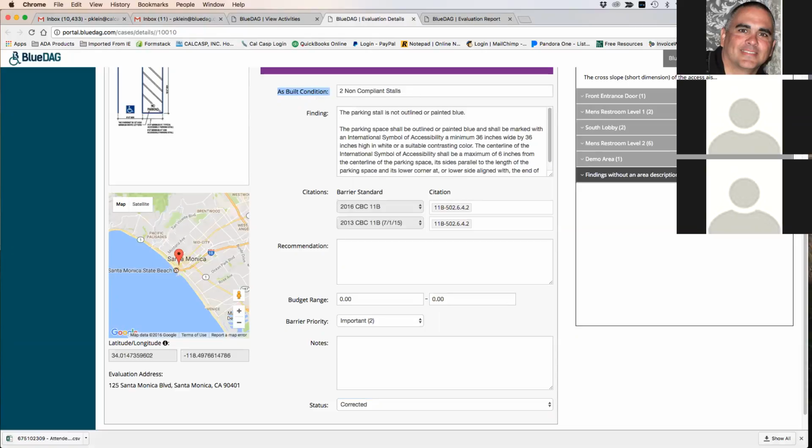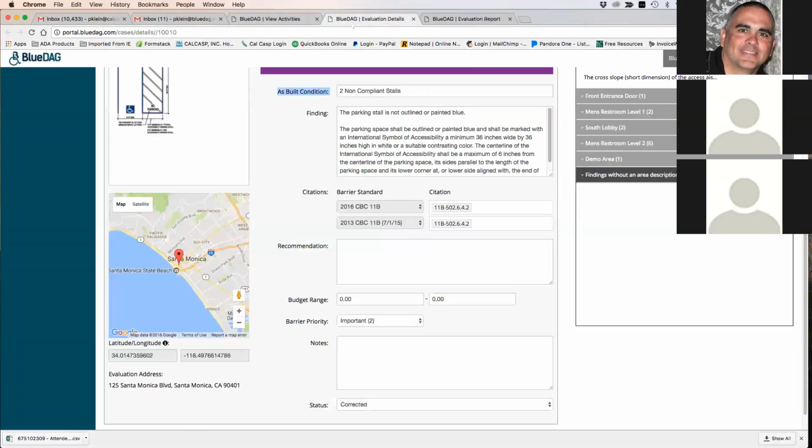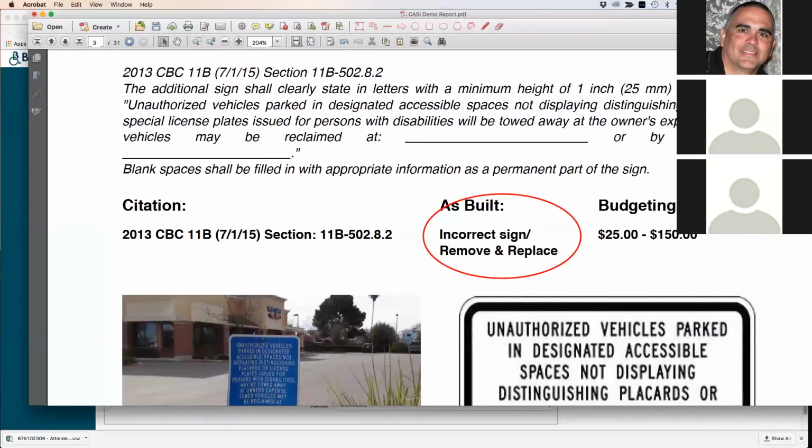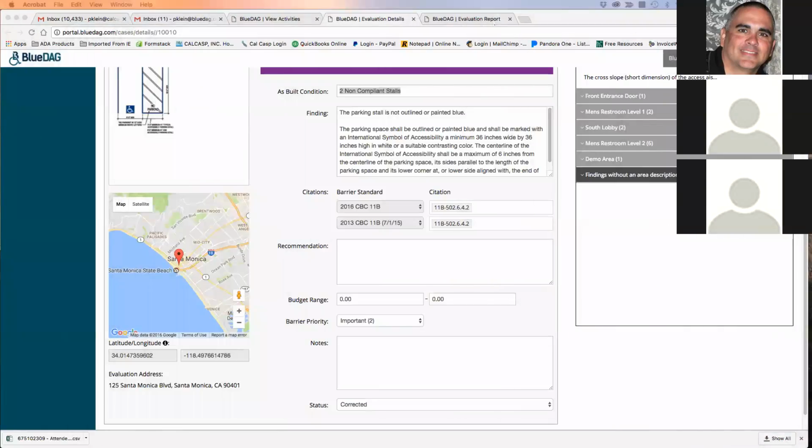And so if you check that box, if you check the as-built box, it's going to include whatever you put in here in your field, grab bar height, the cross slope of a panel or whatever. It's going to include that in the report right here. If you don't check that box, it'll be totally blank. You won't even see it in the report. So it's pretty slick. It's your ability to either add or not add. It adds that flexibility for you on the fly to include that.